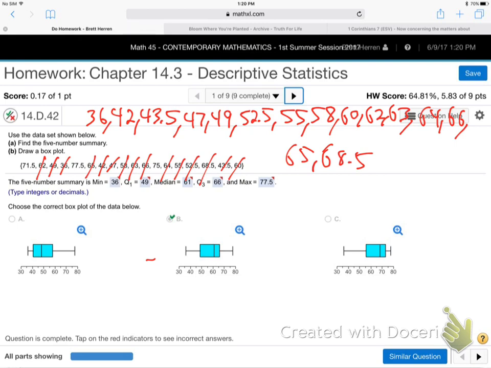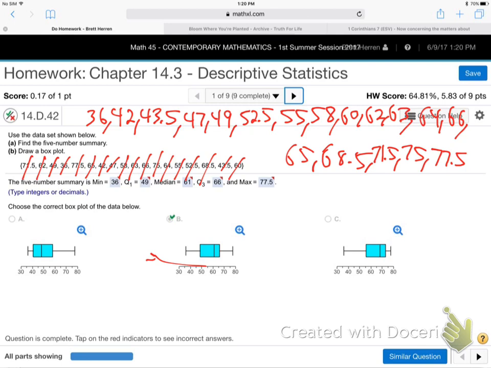No, now 70s. 71.5. 75. And 77.5. And that's it, right? That's all of them? Yeah. Double check, count them. If it was my test, I would double check and count them. All right, let's move on. So there they are in order. Probably the hardest part of the problem right there.